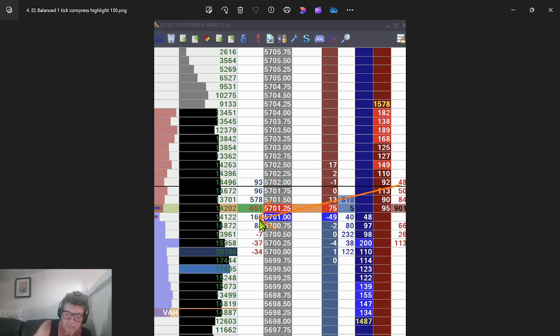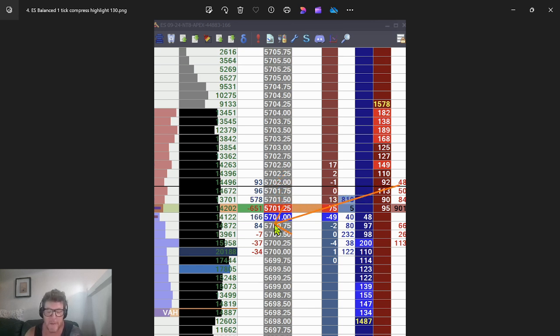A lot of times price will bounce around inside a range when it's all blue or all red. It'll get stuck in that little range, and it's either getting accumulated or getting ready to distribute. So I try to keep my bias out of it and look at what's actually happening on the DOM, but that's a really good read for what the range is in this area right here.